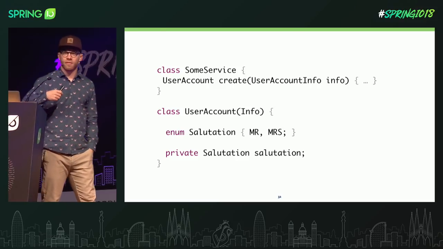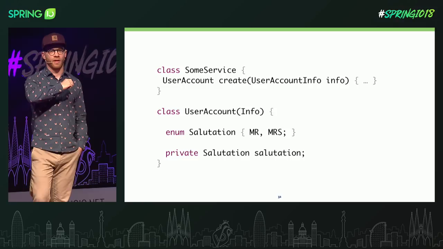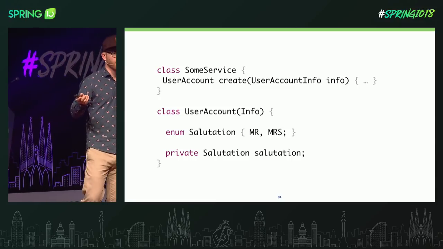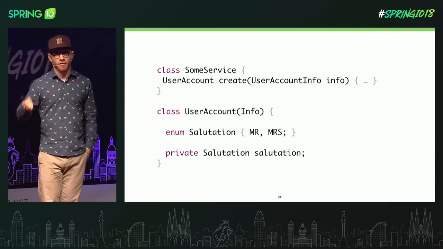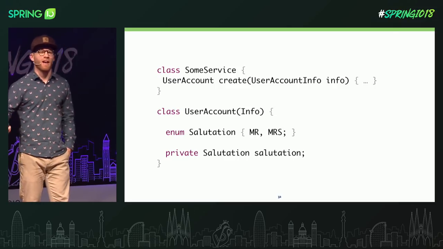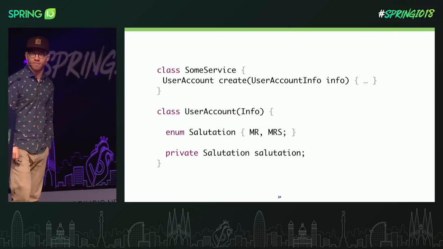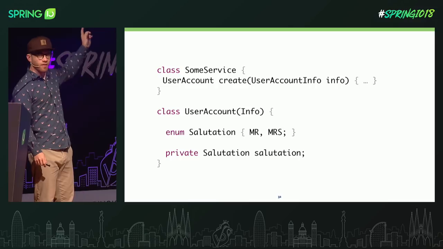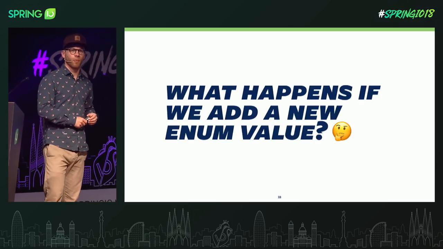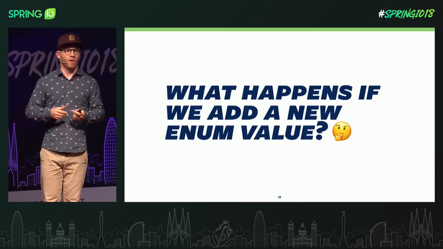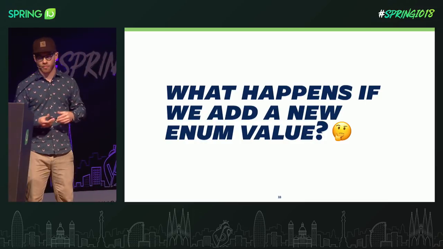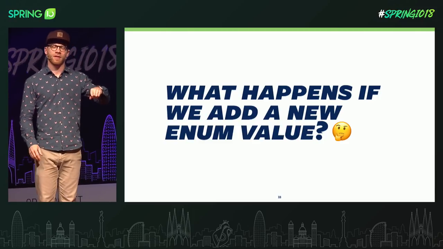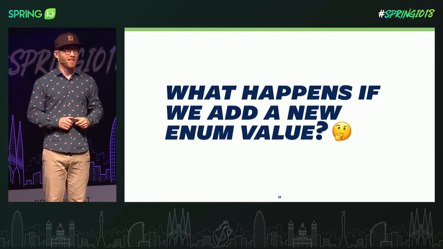And there are quite well understood rules of what you can do to an API like this. What can you do to an API? Can you remove a method? No, you can't. Can you add a method? Yes, you can generally add things. Can you add things? What if the client code resided in a separate jar file, and on the service providing side of the API, we decided to add an enum value? Would the old version of the client still be able to deal with that? It wouldn't.